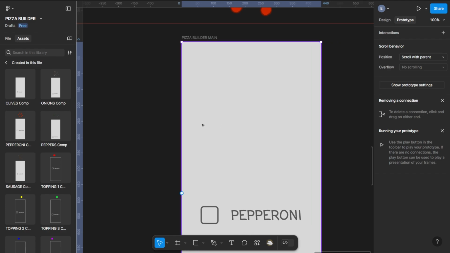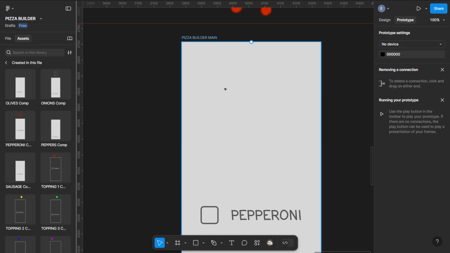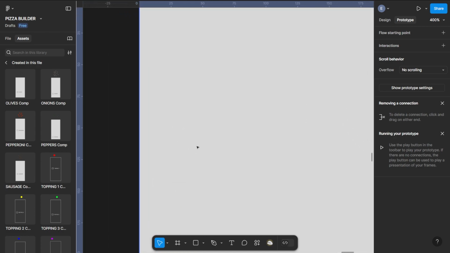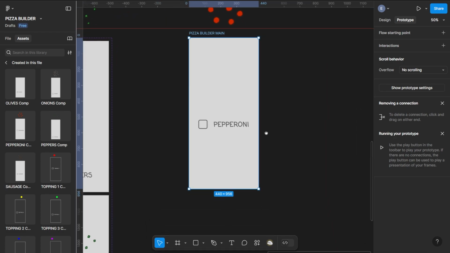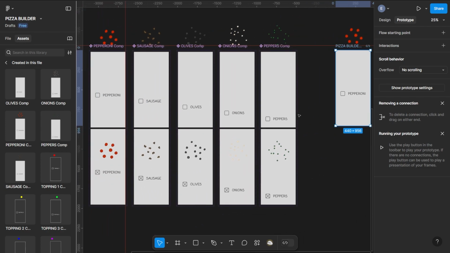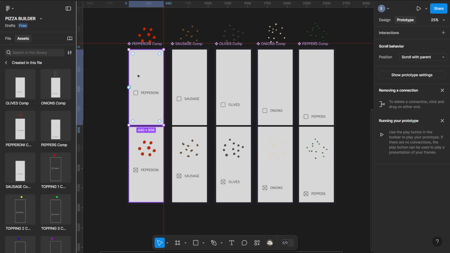And that should be lined up perfectly because things should be snapping and stuff. Okay. We can go over here to this guy.